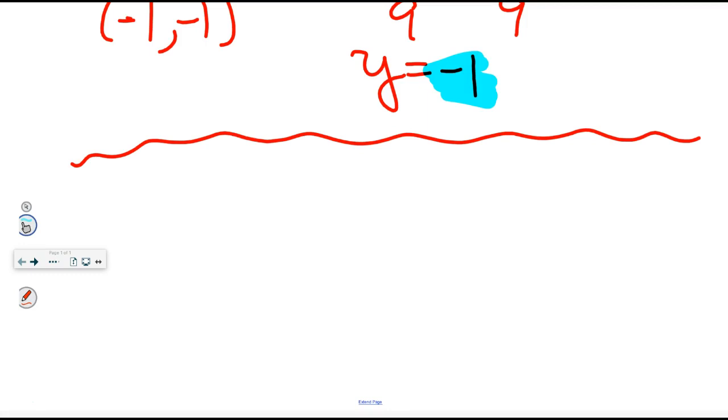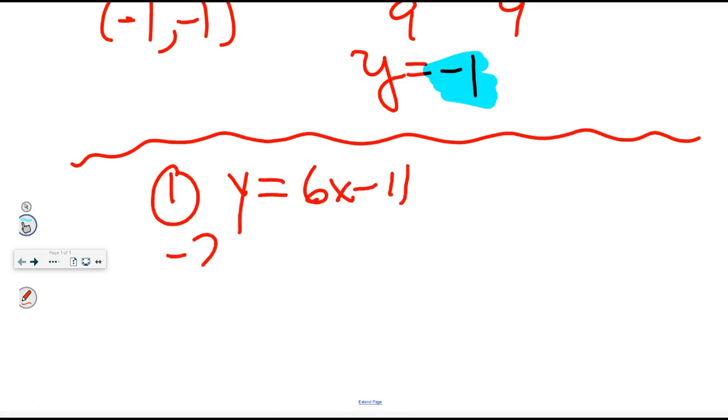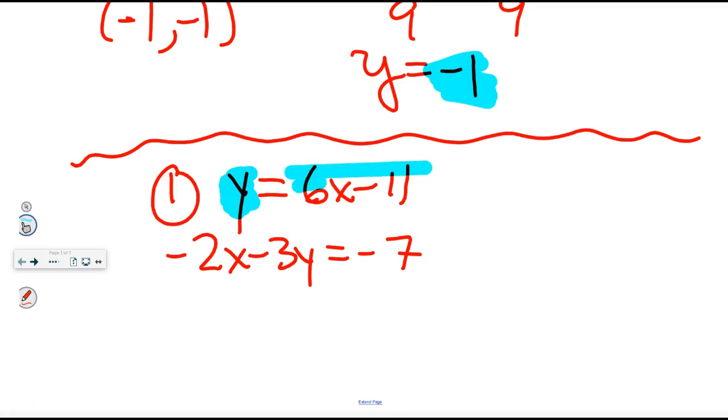All right, so the number 1 on this worksheet, it was their choice whether they got to do substitution or elimination. I actually like elimination better, but this one's set up so nicely. The only time I'd use substitution is when it actually says y equals. So what I would suggest you do, Parker, is you're going to grab what y equals, right? If it didn't say y equals, I'd immediately go to that other method. And I'd never choose to graph unless they tell me to. So whatever y equals, you need to go substitute it in. If it said 6x plus y equals negative 11, I won't bother with substitution.